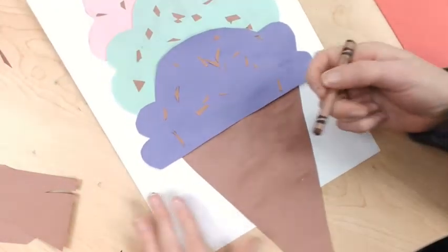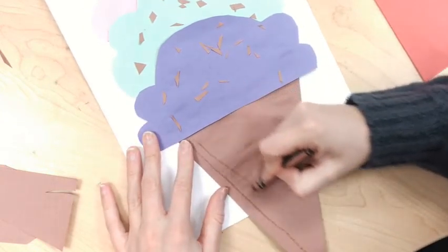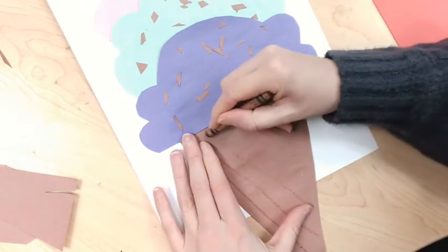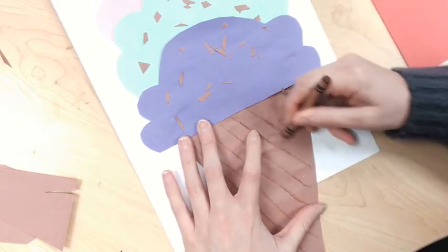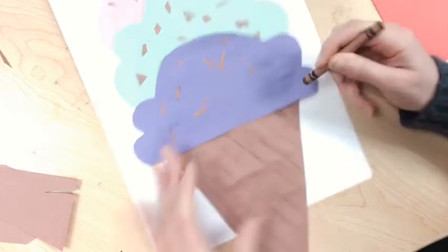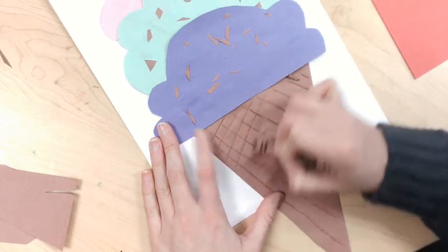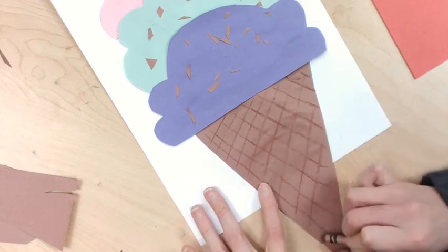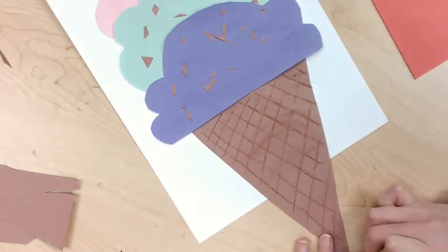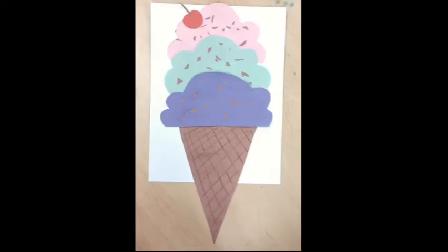All right, so once you finish with that, you can take a brown crayon. And we're going to draw the lines that we see on ice cream cones. So I'm going to draw these diagonal lines going across. And then I'm going to do the lines going the other way, diagonally. And that's it. You've got an ice cream cone collage.